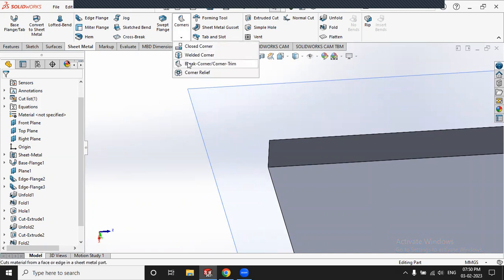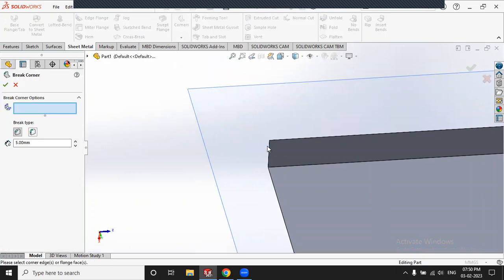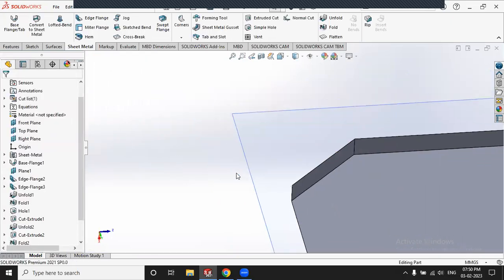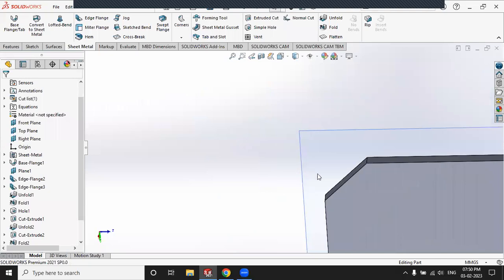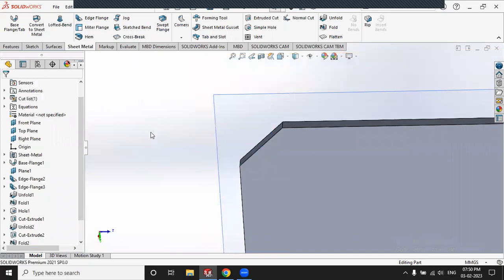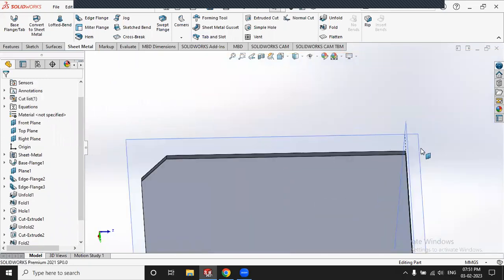If I click on close corner again, I select this edge. Now here you will get a symmetry, meaning from this edge to this point it's 8 mm. If I click on OK now, you will get such a chamfer. Same, I want to assign the fillet.